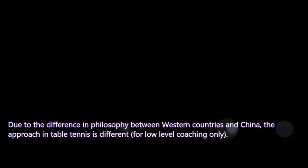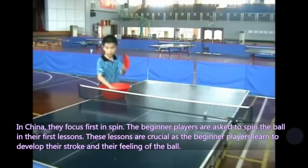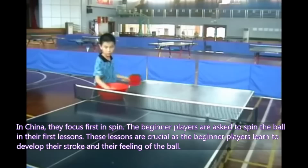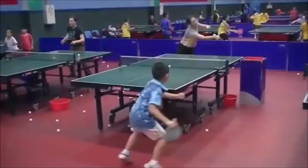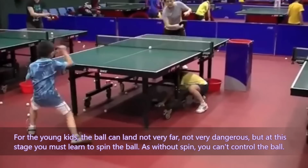Due to the difference in philosophy between Western countries and China, the approach in table tennis is different for low-level coaching only. In China, they focus first in spin. The beginner players are asked to spin the ball in their first lessons. These lessons are crucial as the beginner players learn to develop their stroke and their feeling of the ball. For the young kids, the ball can land not very far, not very dangerous. But at this stage, you must learn to spin the ball, as without spin, you can't control the ball.